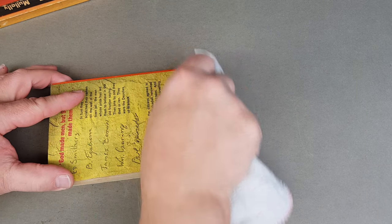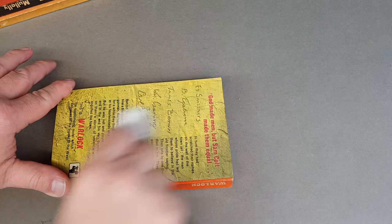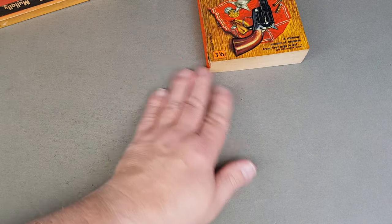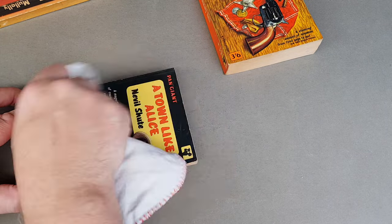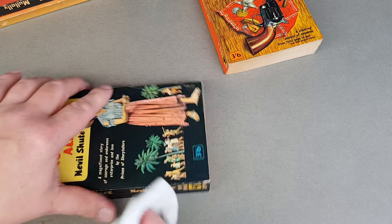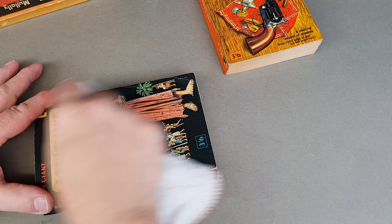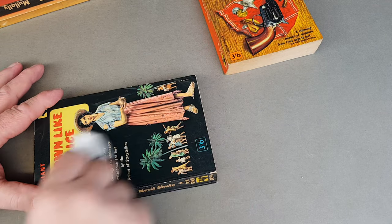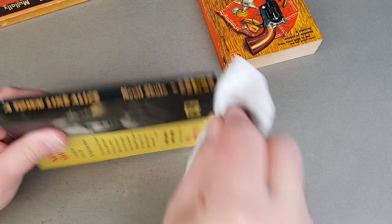I'm off to visit Morris tomorrow at All You Need Is Books. He's a big book dealer up in Dorset, not Dorset Bulb, but nearby. I think actually not Dorset, Wiltshire, I think is more where he lives, near Longleat. And he's got a big warehouse. In fact, he's got two warehouses now of books, and he's always got really fascinating stuff to find, just stuff that you just don't really see.